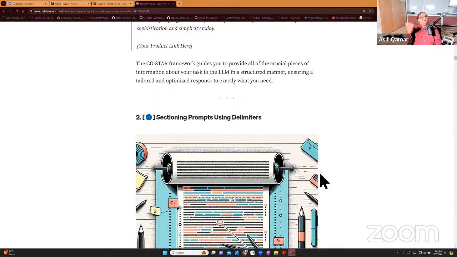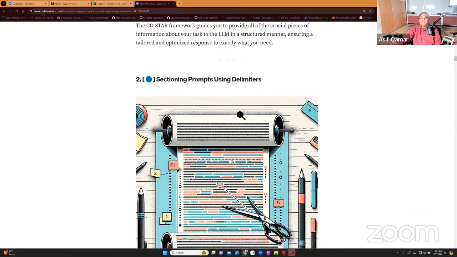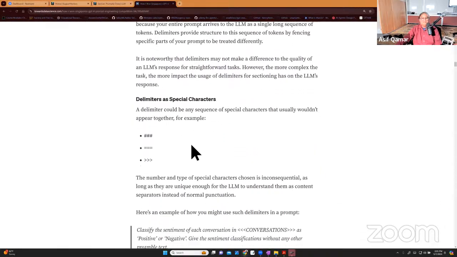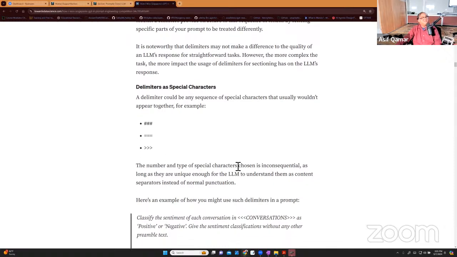So by now, I hope you are convinced that prompting is not just writing English, right? And this is the tip of the iceberg. I haven't even started to help you crawl. It's a big topic. So first thing is use delimiters. These machines understand delimiters. They understand section headings, anything that looks like a delimiter, right? Use it.